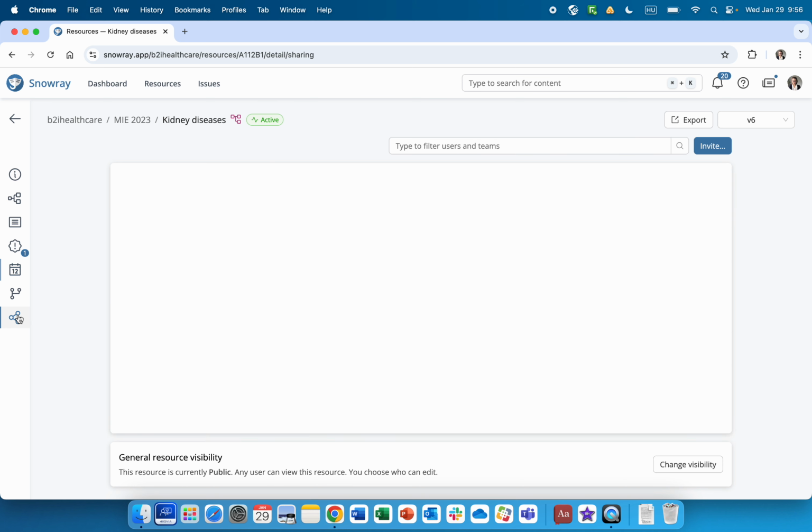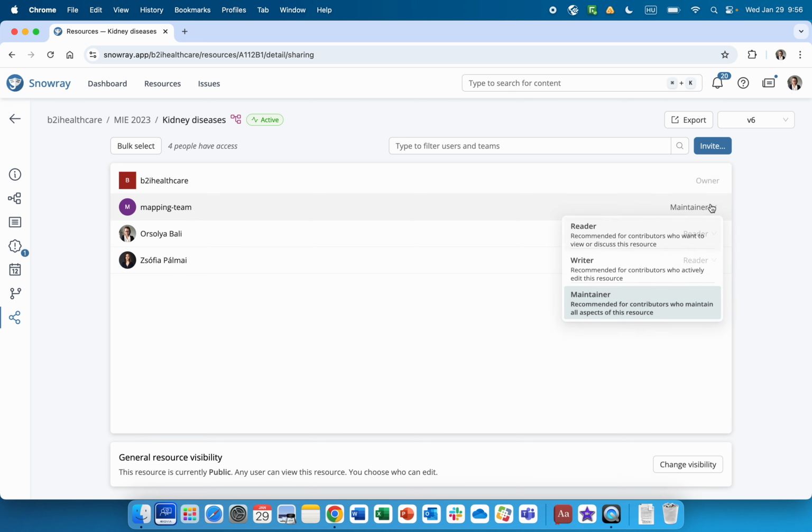I can work on my own, or I can collaborate with other users, and that means I can invite them to have access to my resource. Our terminology service enables the configuration of different user access rights based on their roles. So their roles could be reader or maintainer or writer.